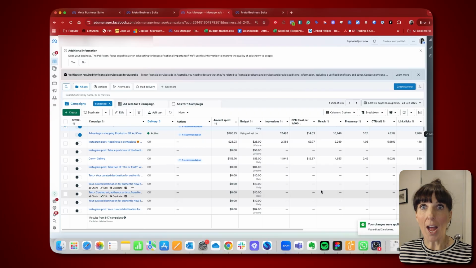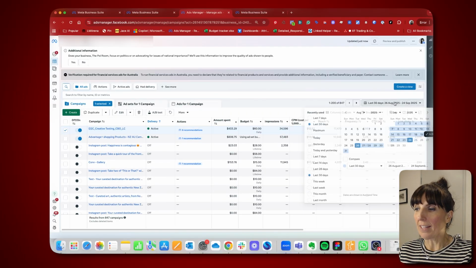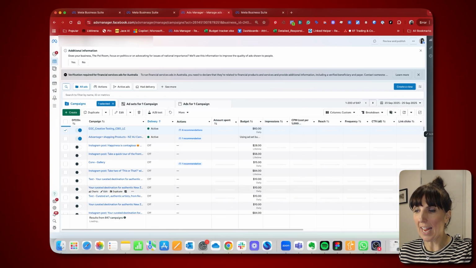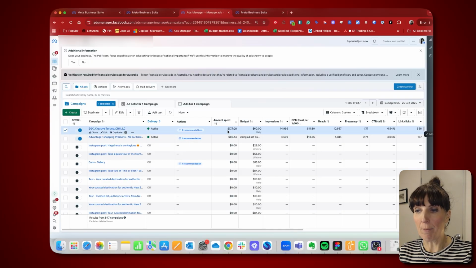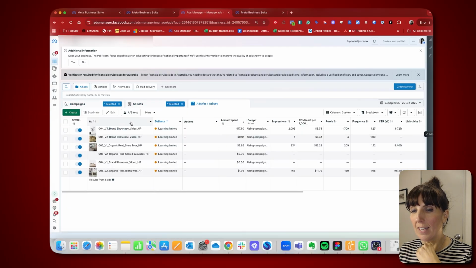All right, so are the ads feeding out? First and foremost. So let's look at the last 3 days, just so we're looking at very recent data here. We're going to look at the last 3 days and we're going to see the amount spent. So it's spending money, tick. The ads are running. Now you can go inside one of your ad sets and check that all the ads are switched on and check that they're all getting impressions and budget.